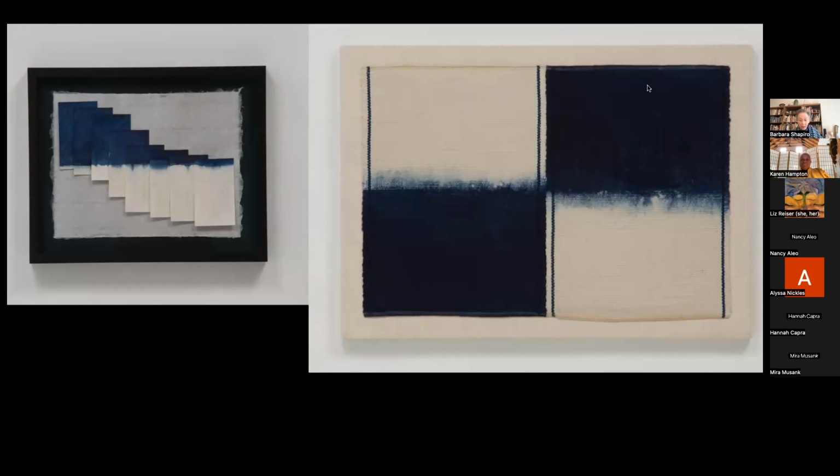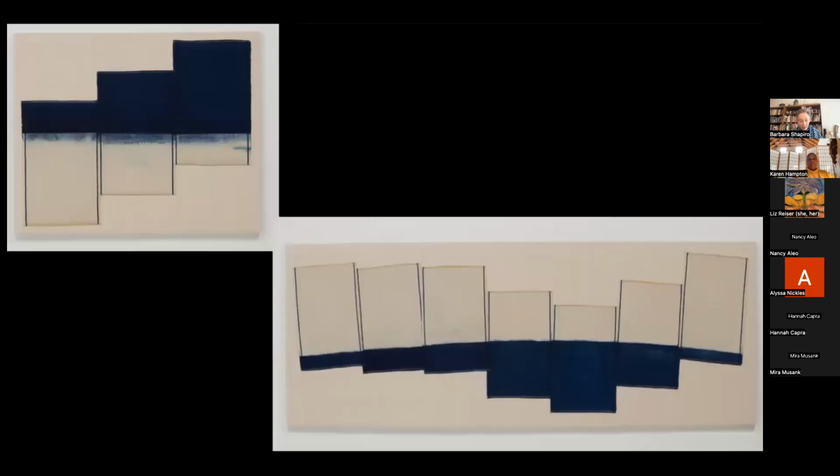On the right is Foursquare from 2011. All the works in this series deal with California's severe drought and water conservation. All of them were composed of sections from a very long 9-inch wide band that I wove from Egyptian Pima cotton with a fine indigo stripe near each selvage. Here are Offset and Sea Change, also 2011.